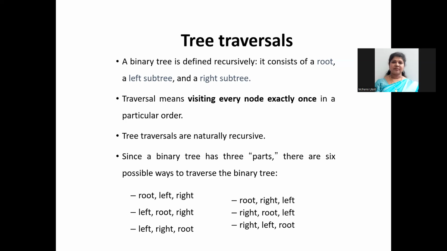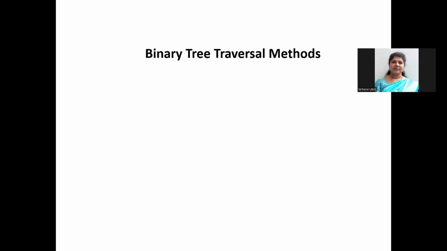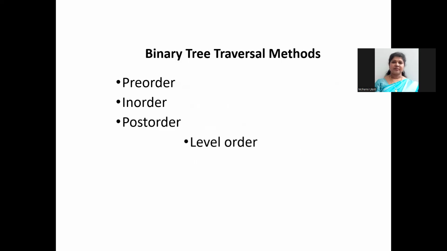Normally, when we want to traverse, you don't have to follow a rule. You can traverse anywhere, right? But what are the possibilities of those traversals? Left root right, right left root, left right root, right root left, like this. There are six possibilities. We are going to see the main ones, how each follows its order and how the tree traversal happens. In binary tree traversal methods, there is pre-order traversal, in-order traversal, post-order traversal, and level order traversal.